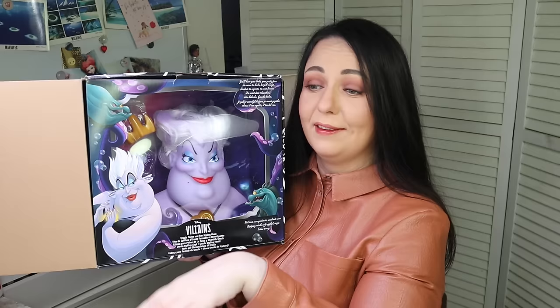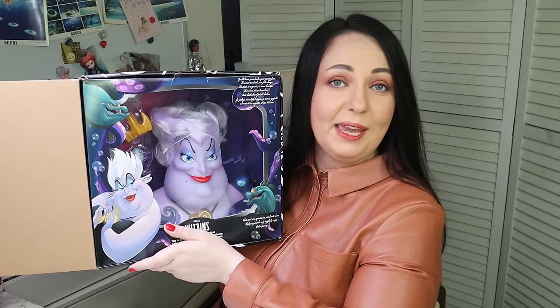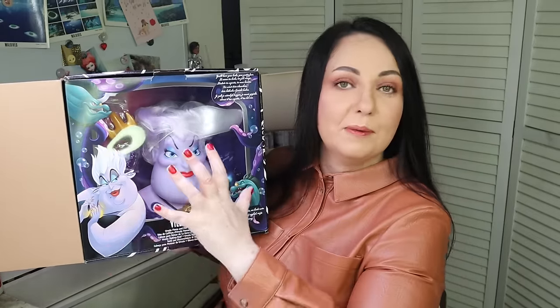When I saw this doll online for sale, I instantly bought her, really, without any second guessing, without any single doubt. This doll was instantly mine because I really want to repaint her. I really love big styling doll heads, and this one looks like a real challenge.